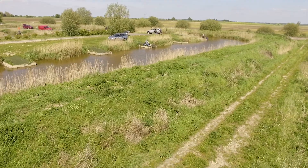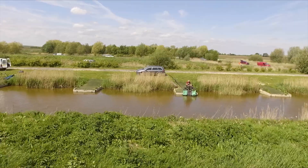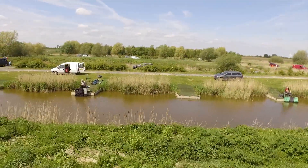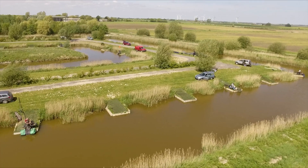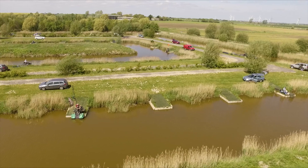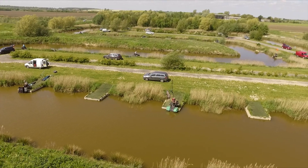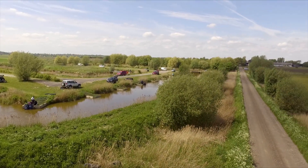You need to be right tight in for those, and sometimes you can catch right next to the platforms, a metre away from you. During the winter months, the fish tend to show up in different areas of the lake — bread dobbing or fishing tight over or to a feature tree, and even sometimes in open water. Maggots and soft pellet are all brilliant baits for that. It's a really, really good lake.